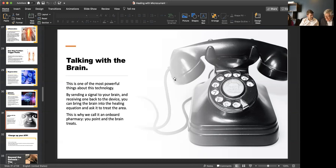Now think about it. Everybody out there, I want you to think about this. Up to now, the brain has never been included in the healing process. Medically, they've done everything that they could to exclude the brain in the healing process. Block it. We don't want the brain involved. Well, they're separate, aren't they? They're not part of the body, are they? It's like Cartesian duality. Exactly, don't include the brain.